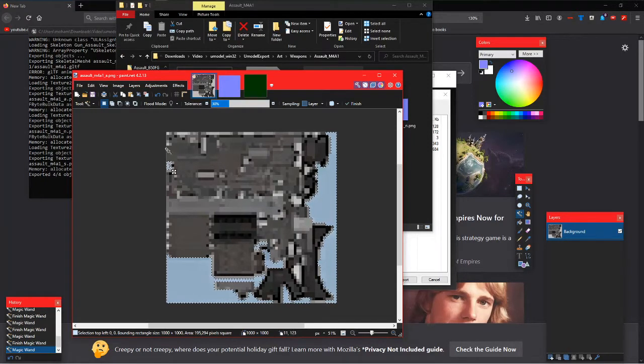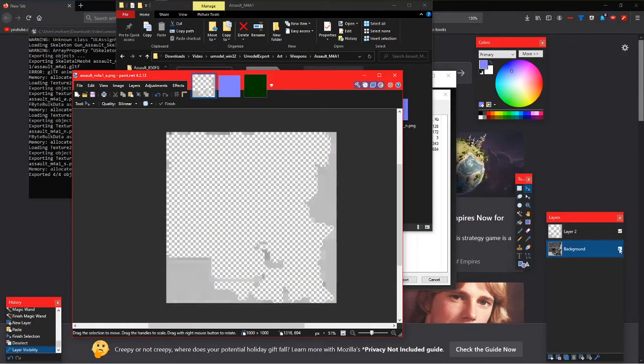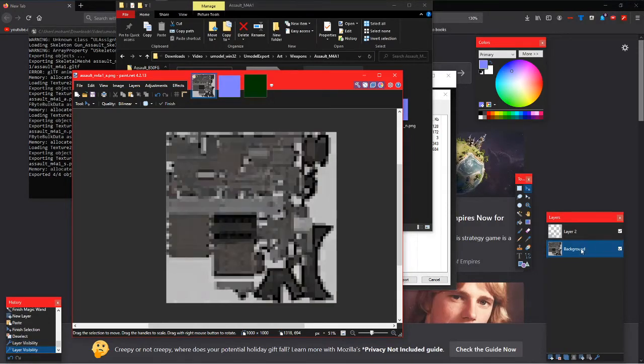So if we want to put a completely different thing behind it, like, let's say I'll put a galaxy texture behind this. So I tend to copy this onto a new layer above it. And then if I hide this layer, we can see what I've copied for now. If you don't want to do that, you can simply copy it to that new layer. Then you can select your magic wand tool. You can delete the background.